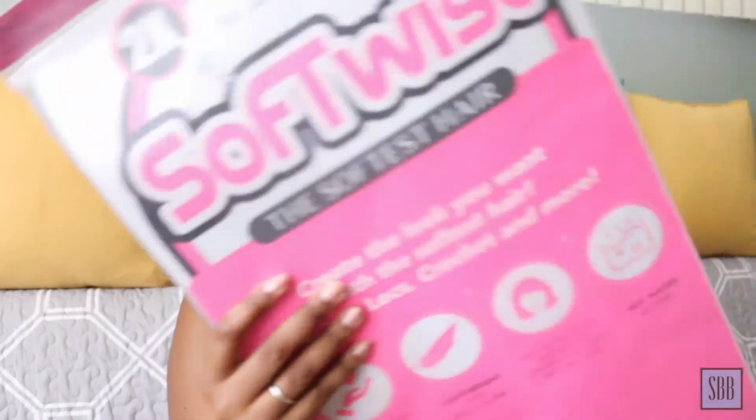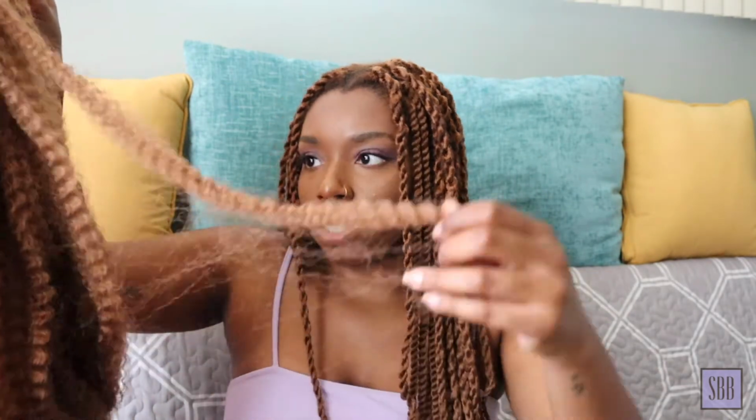Actually, I'm gonna just show you guys an example of a strand. Okay, so this is the hair I use. We're gonna get into this hair in a second, but this is not the hair I'm gonna be showing you guys that you can use. So this is one strand. This is what a strand looks like. These strands are folded in half. I use 2 of these.